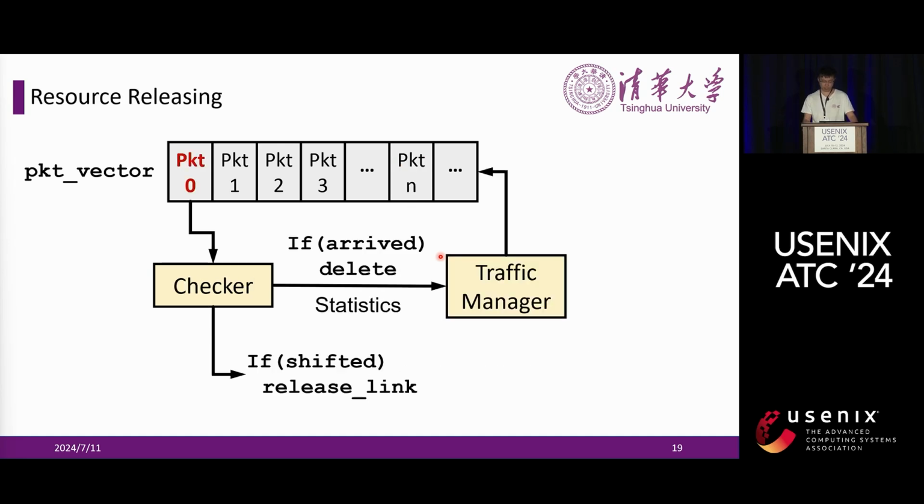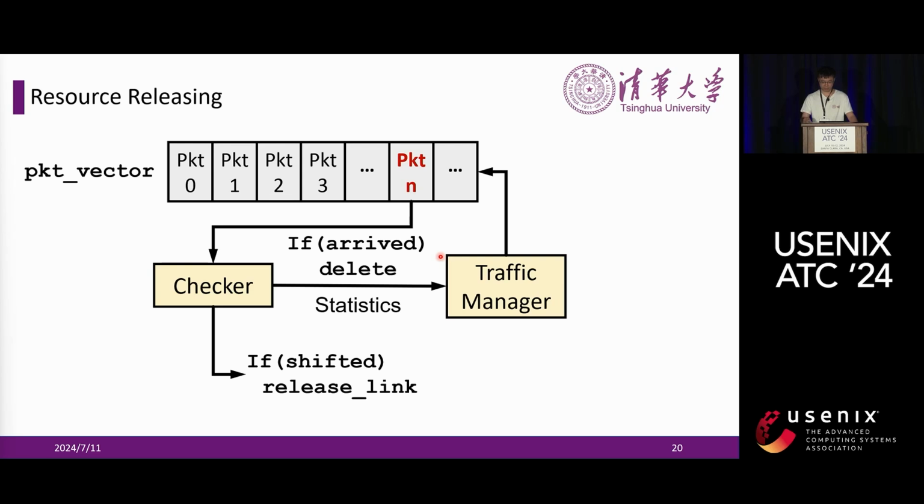As for releasing resources, if we let the worker immediately release the resource, then a later packet in the queue may allocate it again in the same cycle. This is not allowed. So we only mark the to-be-released resources in the first iteration, and then release them in another iteration separately. The second iteration is very quick because we do not apply any real computation but only release resources or delete packets. After two traversals of the packet vector, we complete a network update of one cycle.